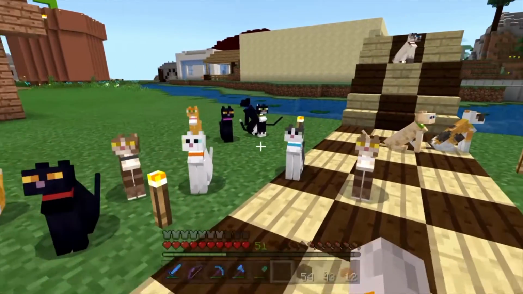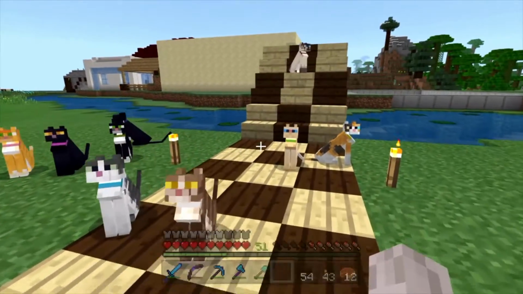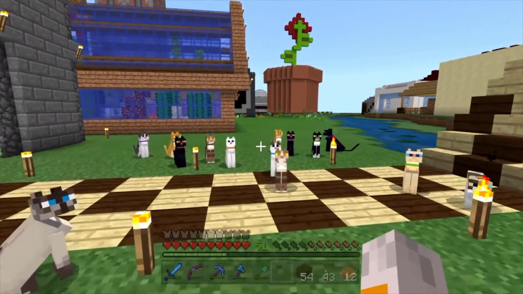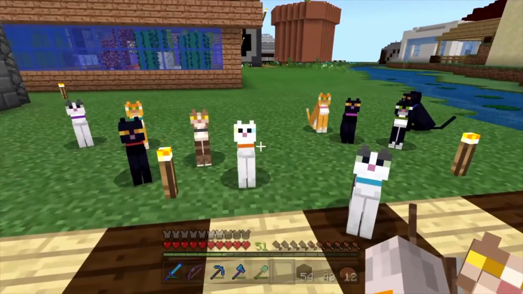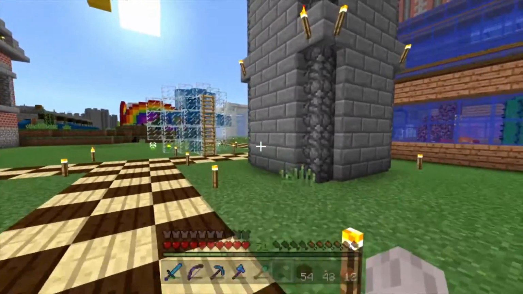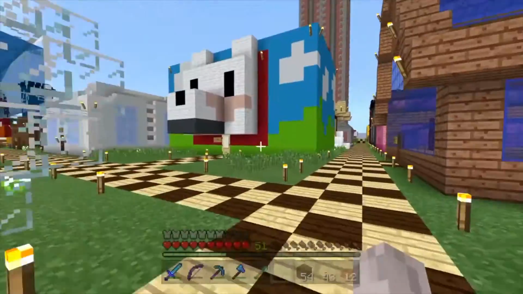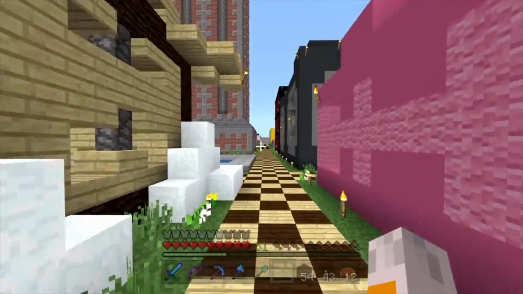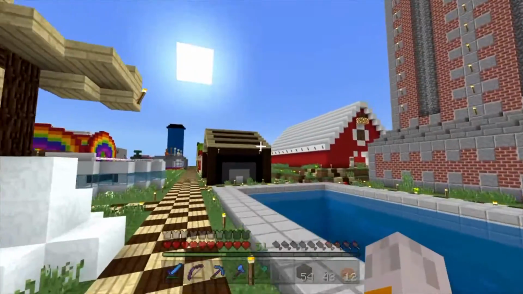So we need yellow. Where is yellow? Here is yellow. We need orange, which is just here. And we need... I can't actually remember. So I know this is just going to take a little bit of time, but we are just going to go back quickly before we take one that we don't need.